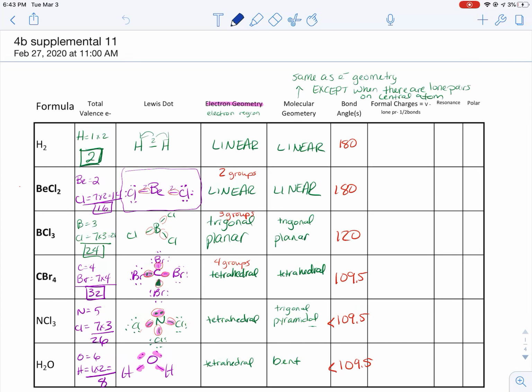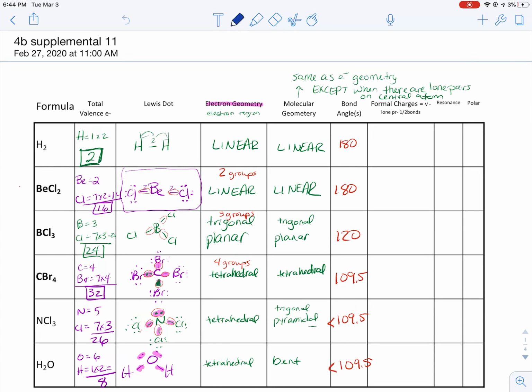Hey, this is the second part of chapter 4, and I'm going to focus on more of these Lewis structures. We'll say a few things along the way too about them, but generally we're just going to be talking more Lewis structures. The lab this week also covers Lewis structures, so hopefully by the end of the week before spring break you'll be in a great place with respect to Lewis structures.